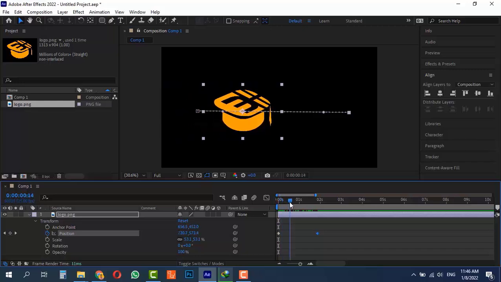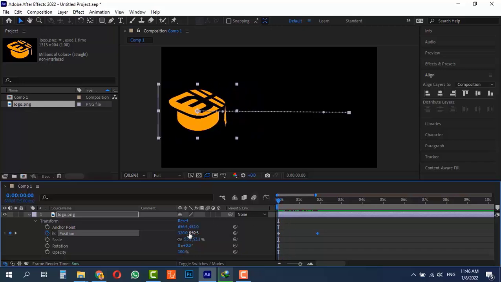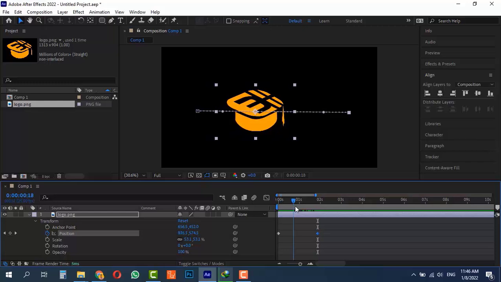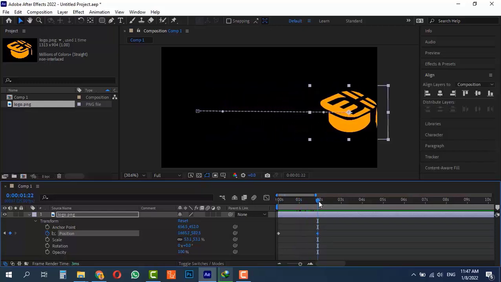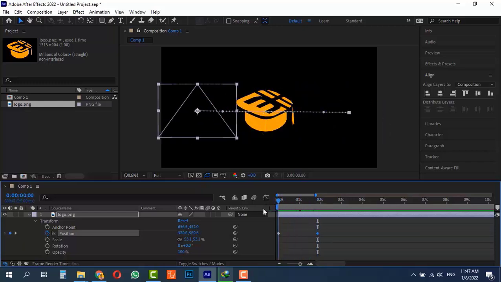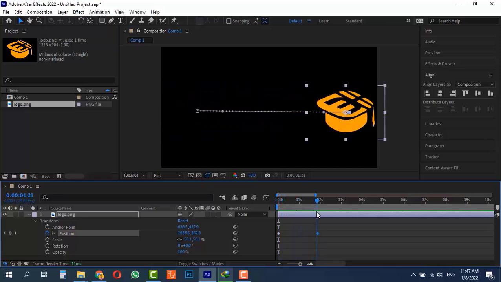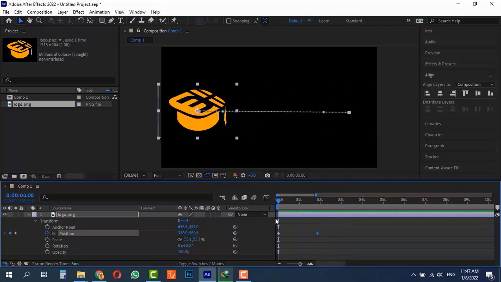The first frame was at 320, 569. The frame here is at 1665, 582. You can see that the numbers change little by little to reach this frame. So keyframes store the main information inside themselves, and they fill in the rest with that information.